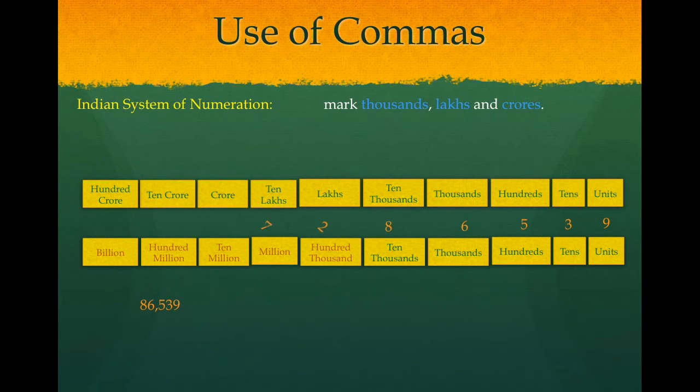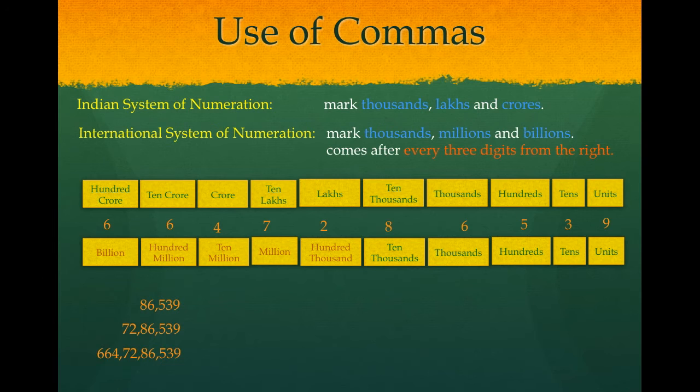Now if we take a 7-digit number, we see that it is difficult to read the number without commas. And if we put commas, which will be after the third and the fifth digit, we can now see that it is easier to read the number. It will be 72,86,539. So let's take a 10-digit number. In a 10-digit number, again it is difficult to read this number, right? So if we place commas in this number, it will be after the third, fifth and seventh digit. So this is these many crores, these many lakhs, these many thousands, 539.